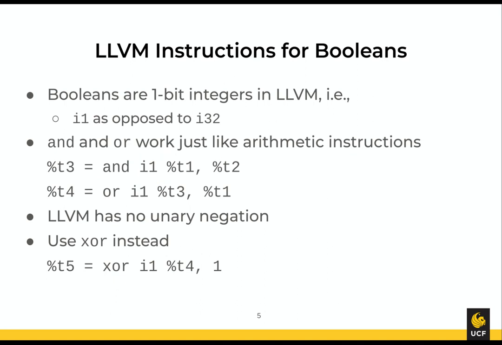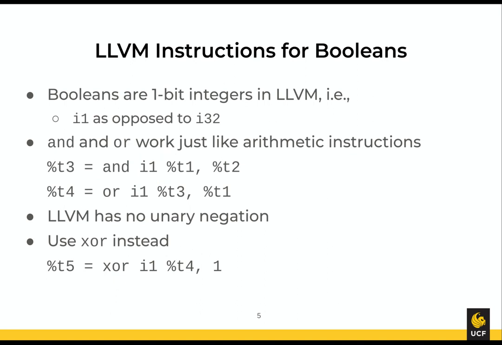So I think this is fairly self-explanatory. Just like when you see a plus operation when you're parsing, you generate an add instruction, now when you see the double ampersand, the Boolean and, you're going to generate this and instruction. Questions on this? That should be mostly straightforward, I think, as long as you've done project 2.